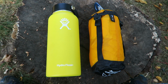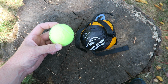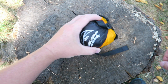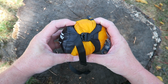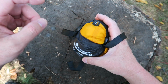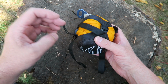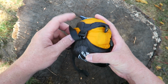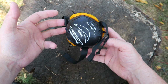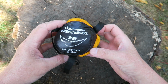So here's a size comparison between the Sea to Summit Ultralight hammock and a tennis ball. Okay, maybe not quite as small as a tennis ball, but only a slight amount larger when you compress it all the way down. Of course, it comes with one of Sea to Summit's Ultralight stuff sacks. Awesome stuff sacks. I use these a ton when camping or hiking, and so yes, you can compress it down to next to nothing. Super lightweight, only weighs 5.4 ounces. That is an incredibly lightweight hammock.